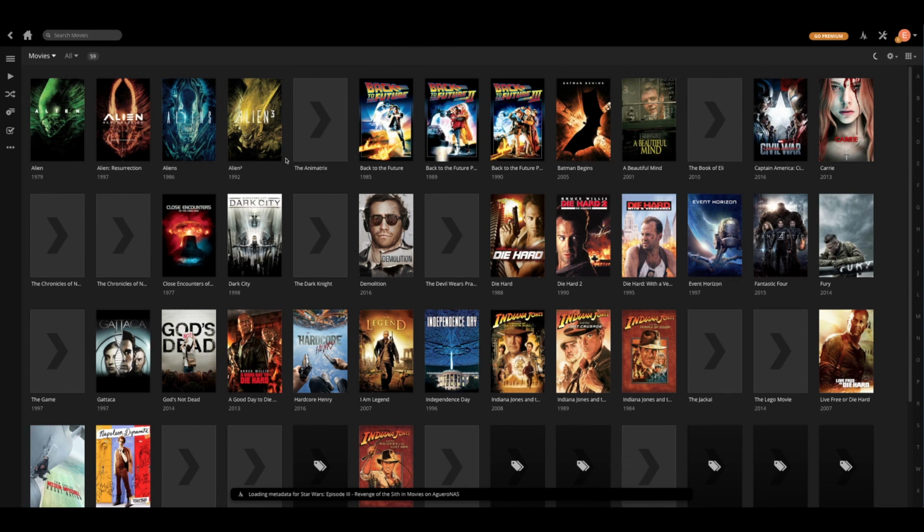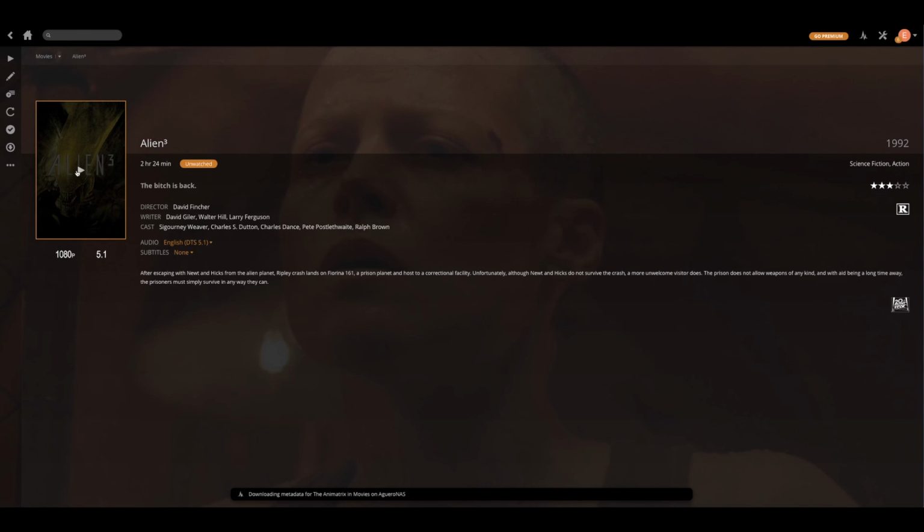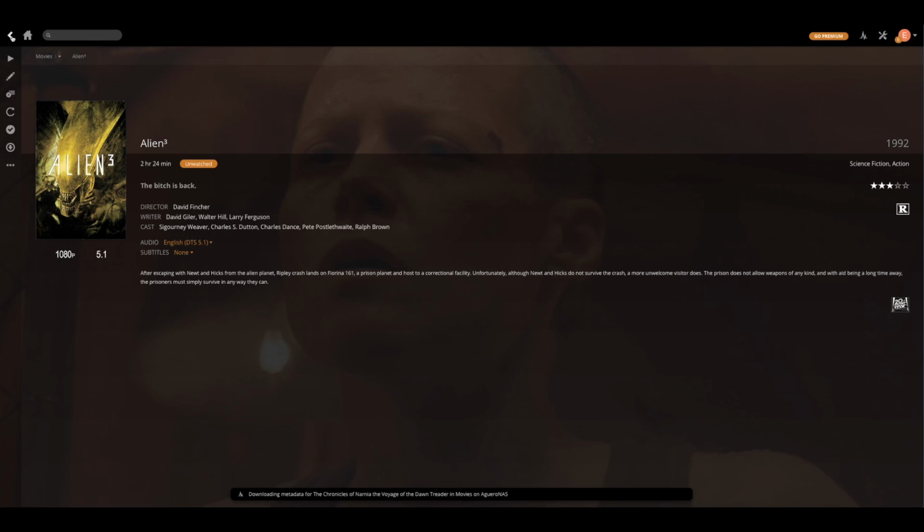Very, very easy. The next step then would be to go and download the Plex application itself. So this is the app that is going to be able to play this content. From the media server itself, you can go ahead and play and it'll start playing the movie straight from here. But there is a much nicer player available for Plex that does it a lot better.